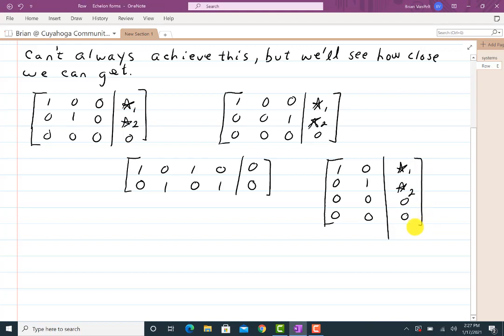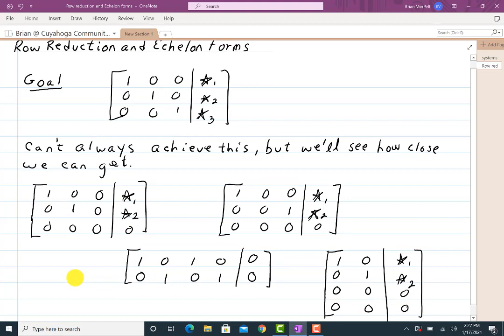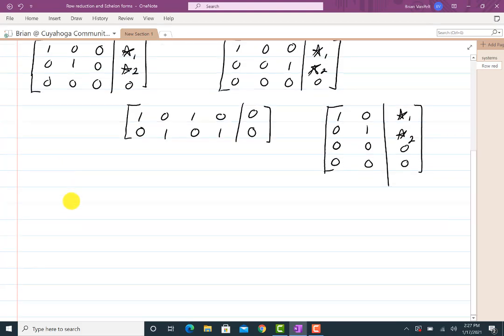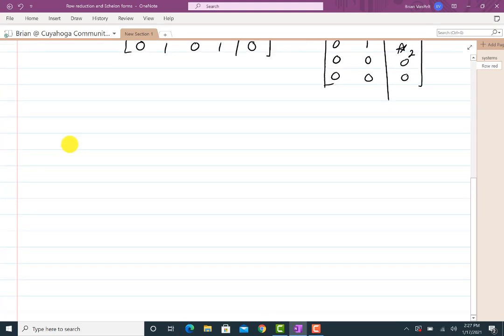And what we're going to do in this section is figure out what to do with systems that aren't beautiful or perfectly solved like this first one up here. So this one up here is the gold standard for what we want. If we can't get that, we'll get one of these down here. And most of these cases have a situation where we have an infinite number of solutions. So we're going to look at how to deal with those things once we get something for an answer.